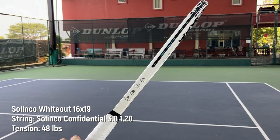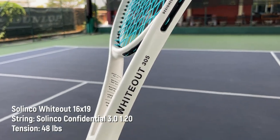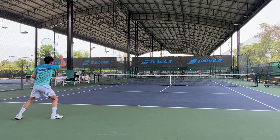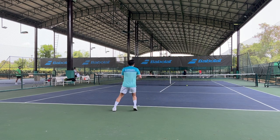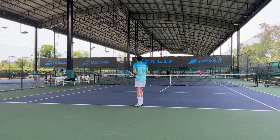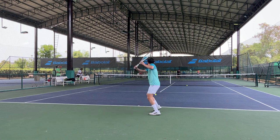Let's start with the 16x19, just briefly to get the idea of the racket before moving on to the new 18x20. First impression — it's just another fine racket for me. Nothing wows me that much. It has decent power, moderate spin, medium launch angle. Control is good enough. It's easy to maneuver. Moderate forgiveness — I don't feel like it offers a very large or very small sweet spot. It was somewhere in the middle.